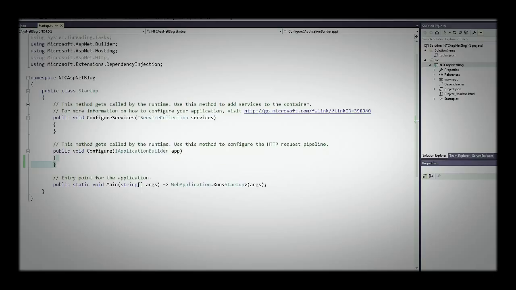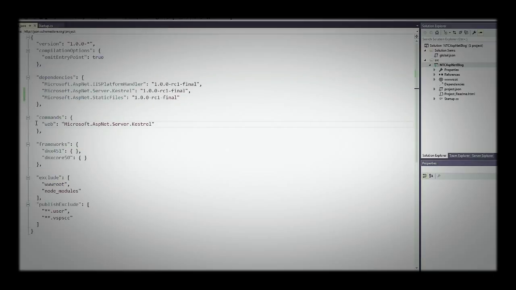So the way we've got to do that, if we go back to our project JSON file, right here, this piece right here is how we have it run. Instead of IIS Express doing it, we would have ASP.NET, which is just running on IIS Express, doing it for us, so we can control that. So we need to make a small little change in our application so that IIS Express is not running.